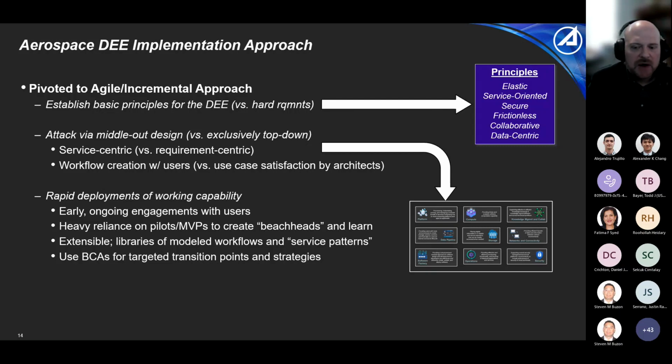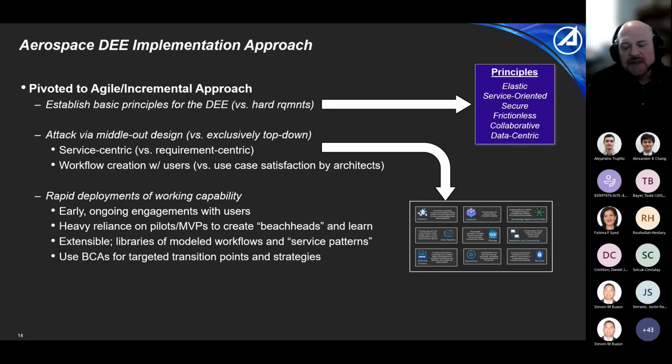And what this has meant for us is a lot of agile principle adoption. We have a lot of engagements going on with users on an ongoing basis, getting that feedback, adjusting according to that feedback. A lot of reliance on what we call our pilots or minimum viable products to create beachheads and learn as we go.